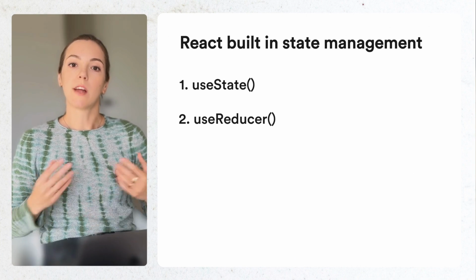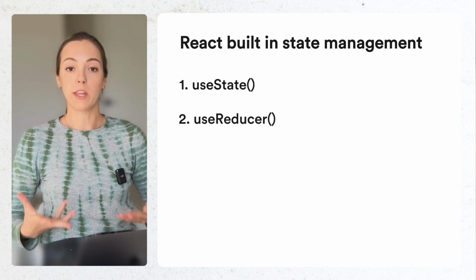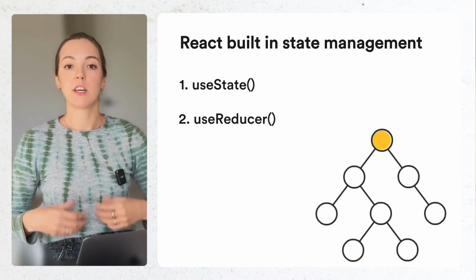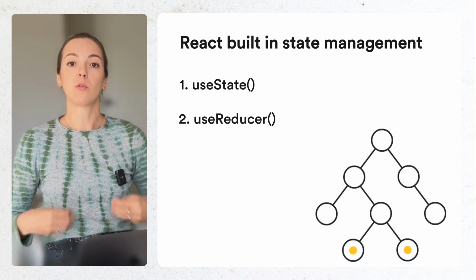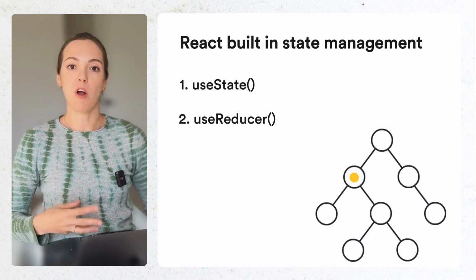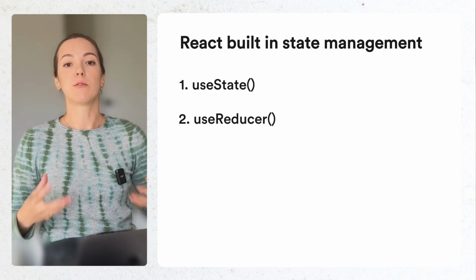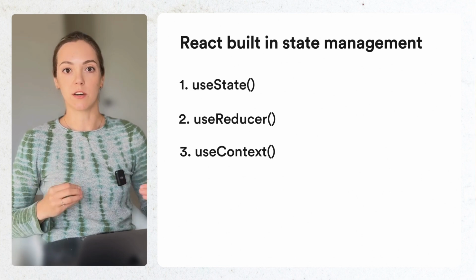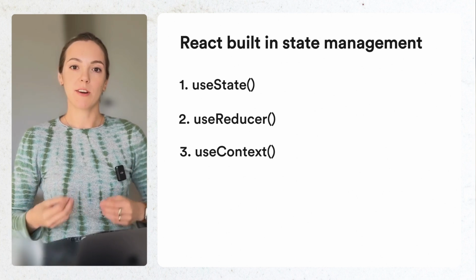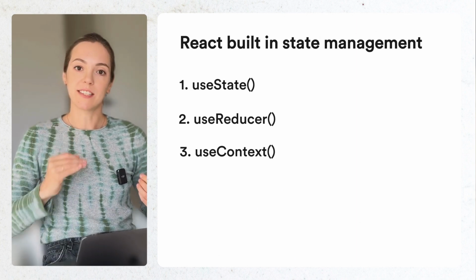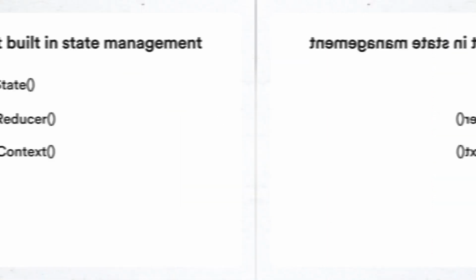Now, if you were just to rely on useState and useReducer within your application and to pass state from a parent component to a nested child component, you might end up with something that is called prop drilling, having to pass the same prop through multiple layers of components. In order to avoid prop drilling, you can utilize React's useContext hook. With the help of context, you can create a set of variables that now become available at any level of the nested components within the context boundary. If you're experimenting or building an extremely lightweight front-end application, these tools might be enough for you.